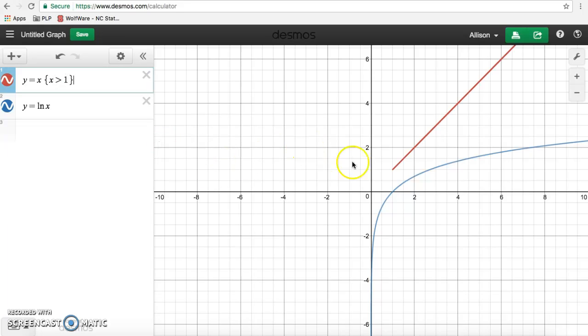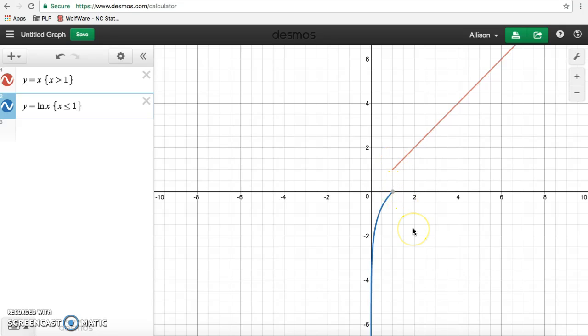Okay, so as you can see, it's limited to only when the x value, the domain, is greater than 1. So now natural log, let's make it to where it's less than or equal to 1. So type in x is, and now to type in less than or equal, you start with the less than sign, and then on your keyboard hit the equal sign. Oh, that's a plus. Hit an equal sign, and it changes it to less than or equal to 1. And there you go. So what has happened is now I have a little jump.